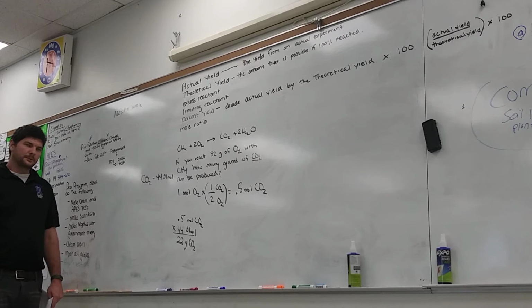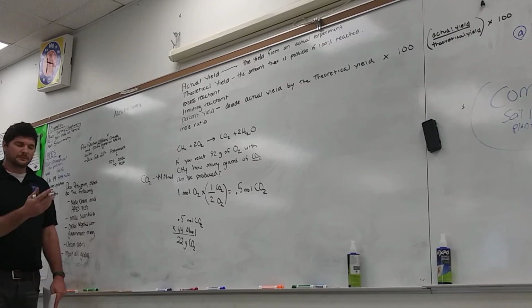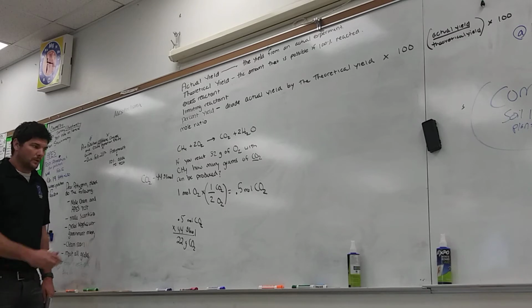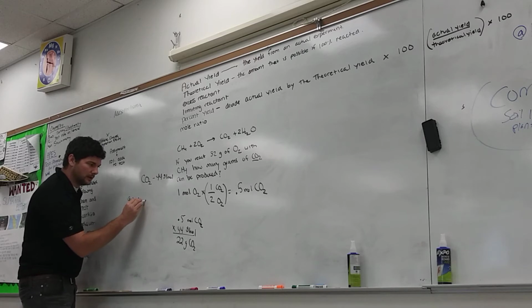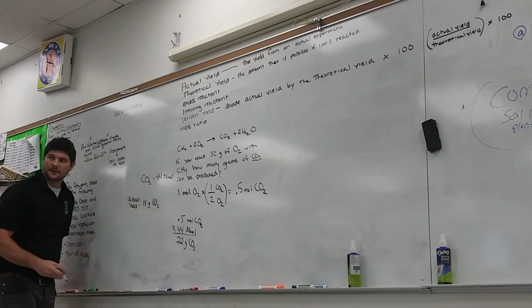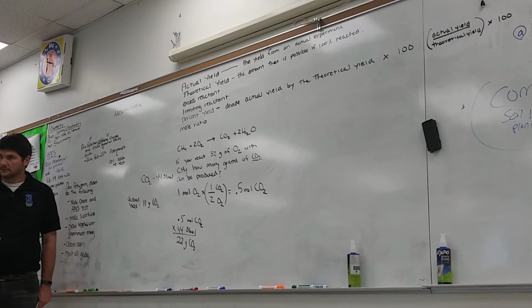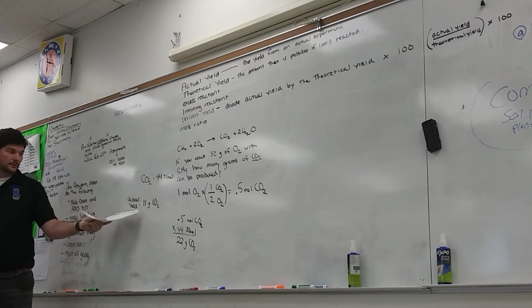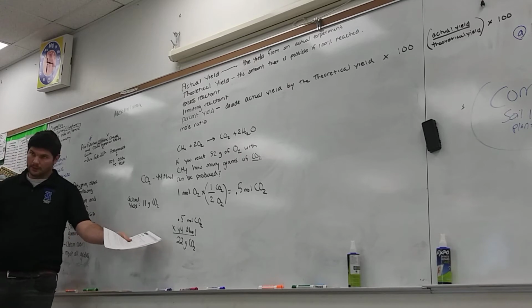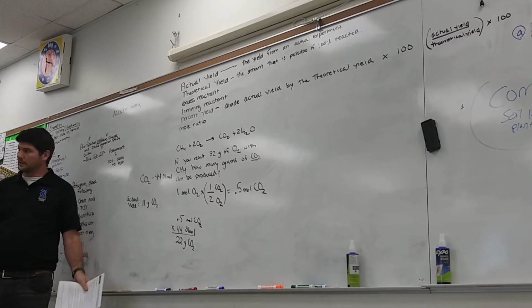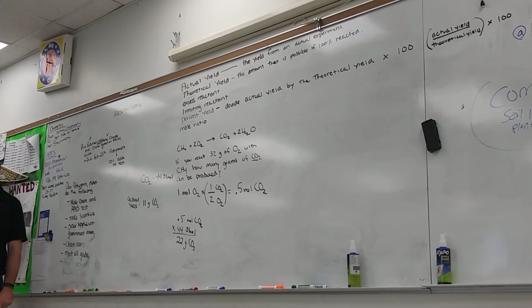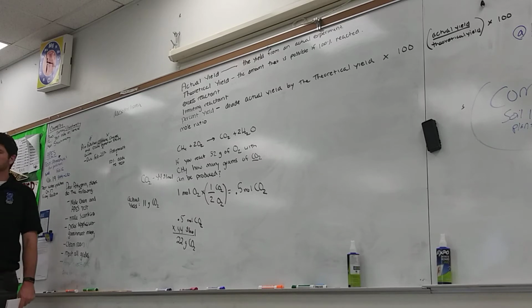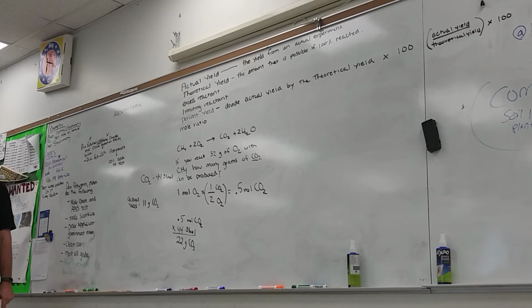Okay, so 22 grams of CO2, right? What if the actual yield is equal to 11 grams of CO2? Then isn't that a 50% yield? Like if I wanted to know percent yield, my actual yield is 11. My theoretical is 22. 11 out of 22 is 50%, right? So it's a 50% yield. You guys understand? Like the problem is one thing, but the interpretation of what to do with the problem is another thing.